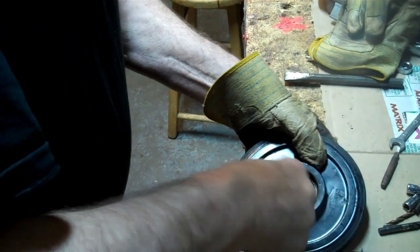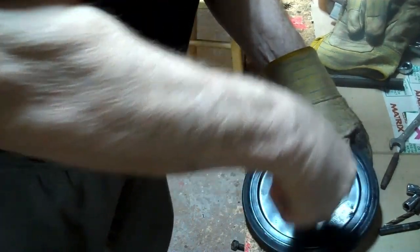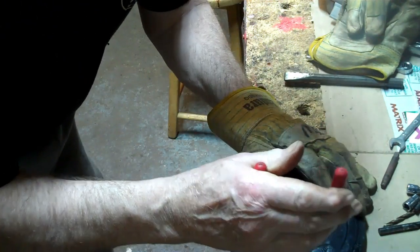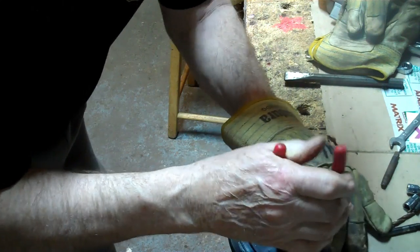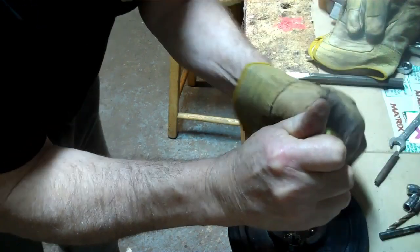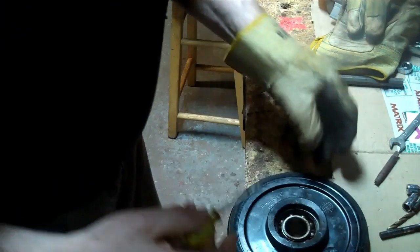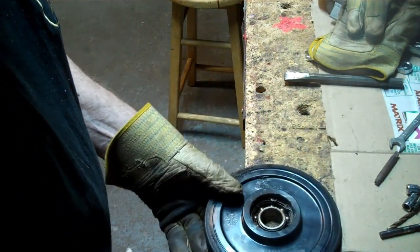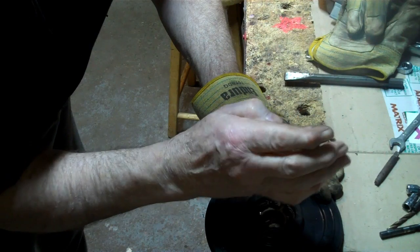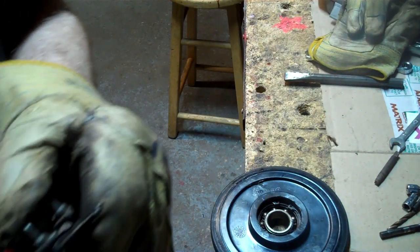What? It's pretty hard. Anyway, try one more time. Why did I put that down? So. Almost at it. Almost at it. These snap ring pliers are not very good, I tell you. Nah. The tops of those are not very good.